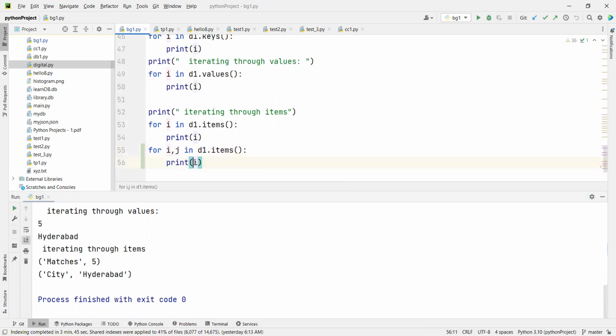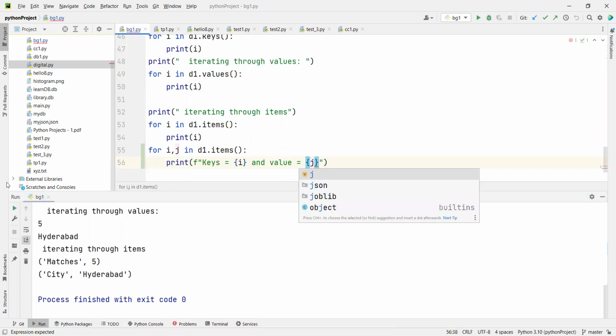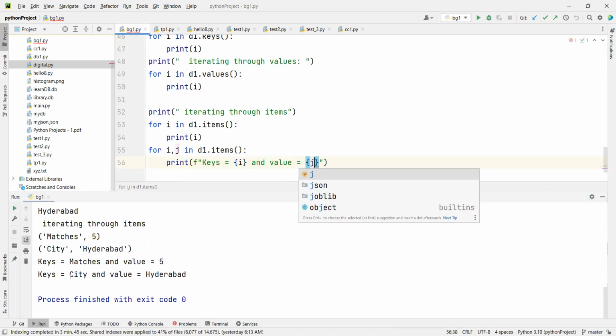So I can write something like this: f keys equal to your i and value equal to your j. Keys equal to matches, value equal to 5, keys equal to city, value equal to Hyderabad. So you can access each member from the dictionary using key comma value.